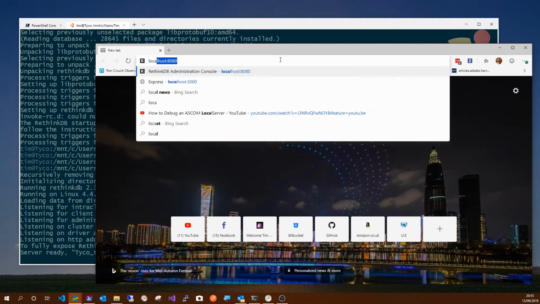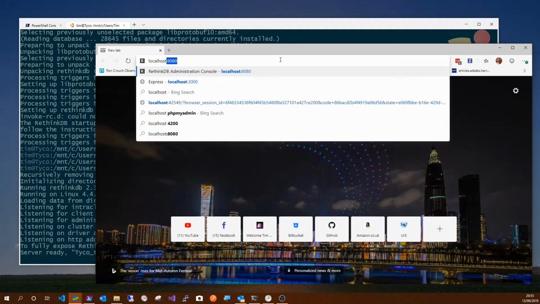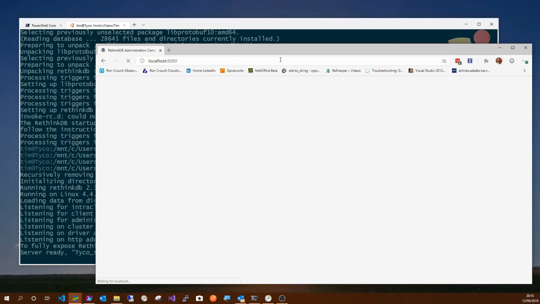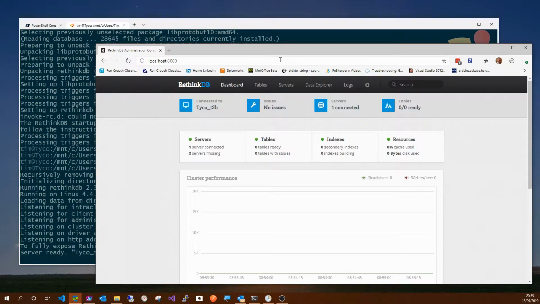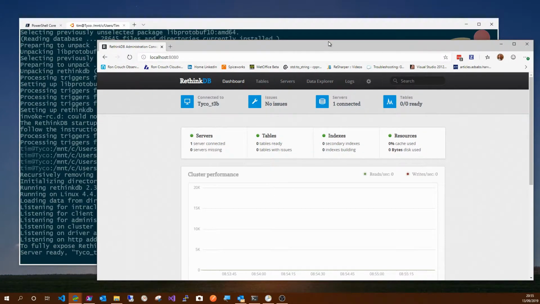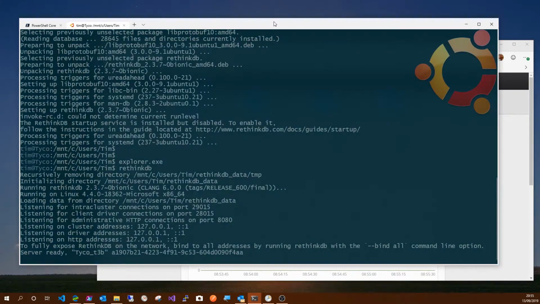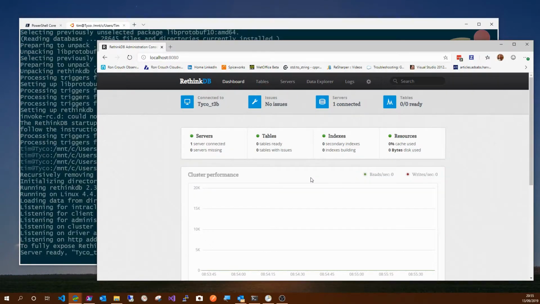So we ought to be able to go localhost 8080, and there is my RethinkDB instance running in Edge, which is really Chrome, on Windows, communicating to Linux, Ubuntu Linux, running the Linux version of RethinkDB in my Windows 10. And wow, just look at that.